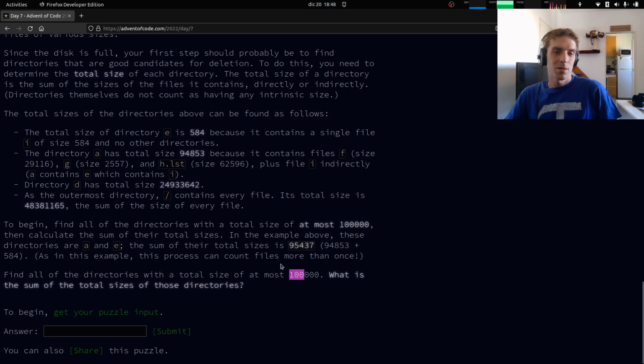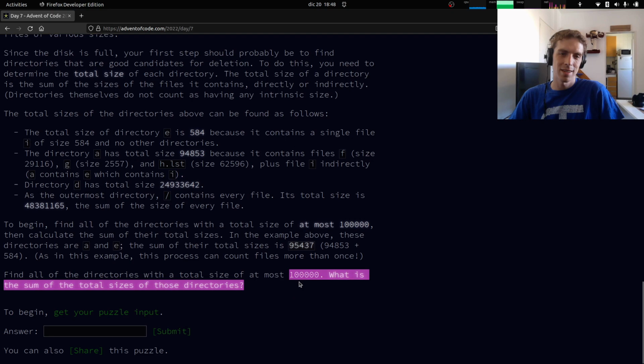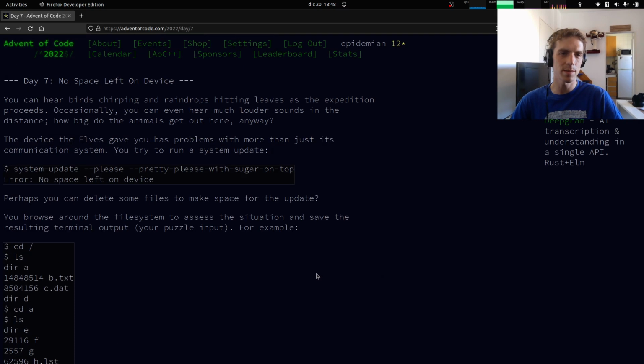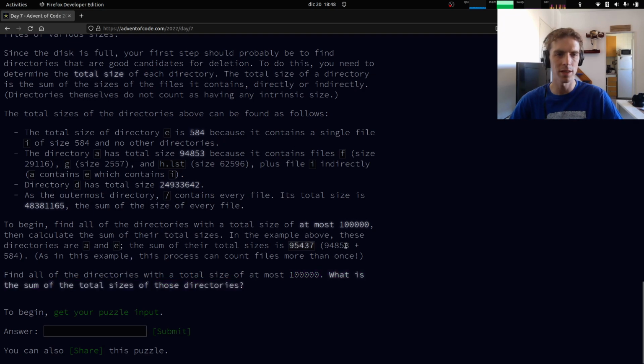Okay, I don't know how this answer would help us save or delete things in the device, but I guess we're going to find that in part 2. But damn, this seems like a pretty involved challenge. So, okay, let's jump into the code.